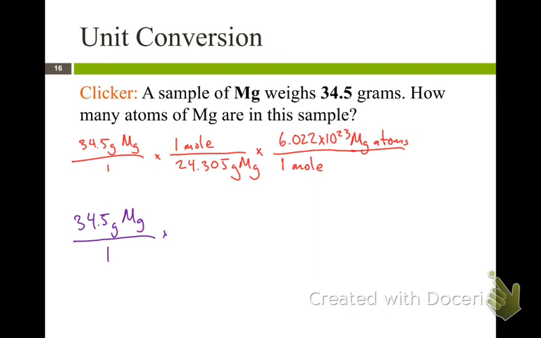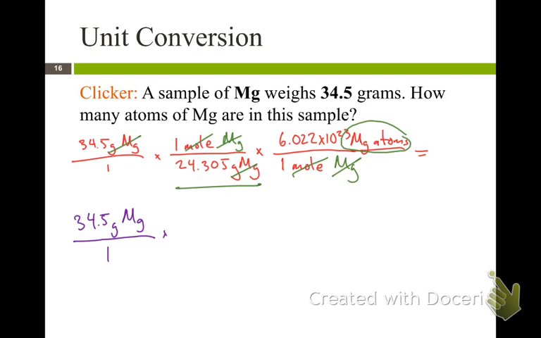The first conversion factor we used allowed us to convert from grams of magnesium to moles, and this is moles. We could probably put magnesium there, although this next conversion factor holds true for anything. And then we used the molar conversion factor to go from moles to atoms by Avogadro's number. And then the final unit that we have is magnesium atoms. And so then we can go ahead and do our calculations, if I have a calculator handy, which I do.